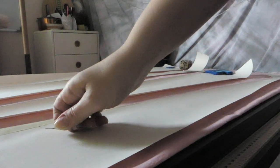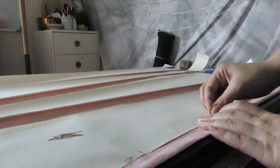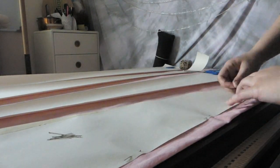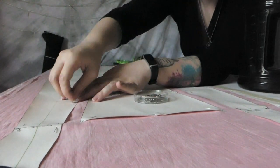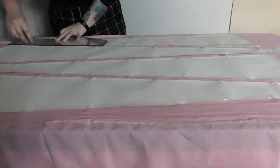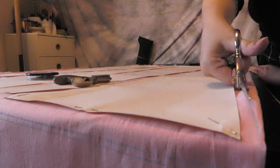I actually went and bought a children's maths set with a protractor so I could get the angles as precise as possible when drafting this pattern. I don't think I've owned one of these since primary school — thank goodness for pound shops. I laid out my outer shell fabric and positioned and pinned the pattern pieces so the angles of the skirt sections lined up, cutting down the middle between them to leave the correct seam allowance on each piece. With the fabric folded over I'd have two panels of each shape, but with seven different panel shapes and all the gores, there was quite a lot of cutting out.